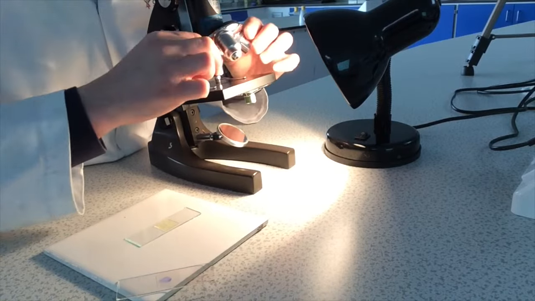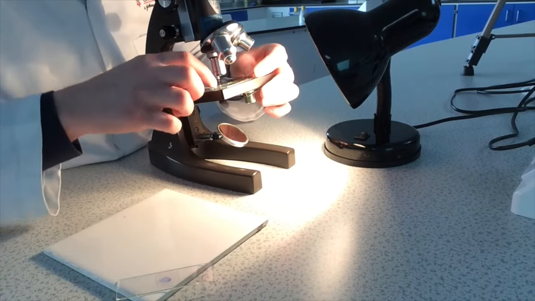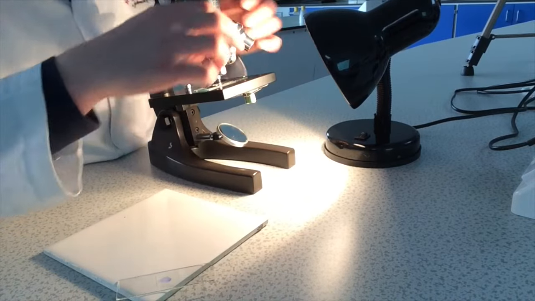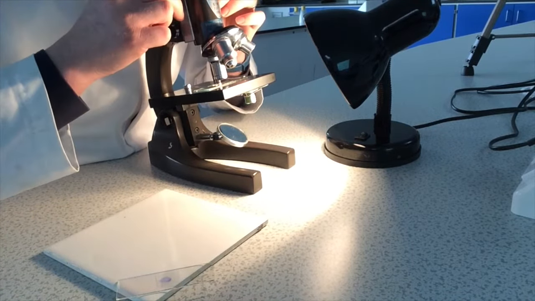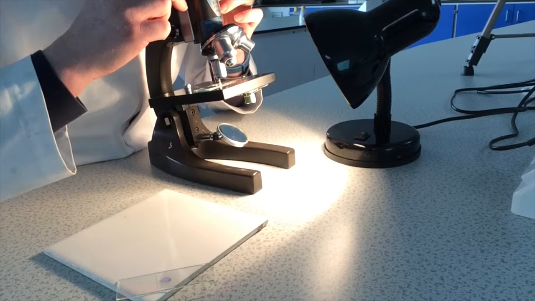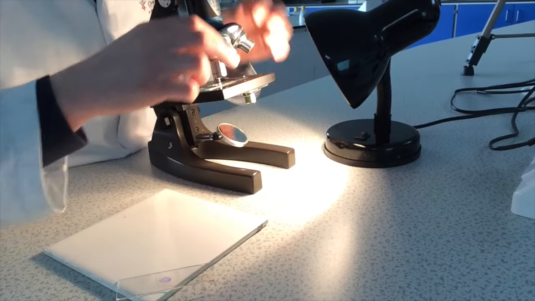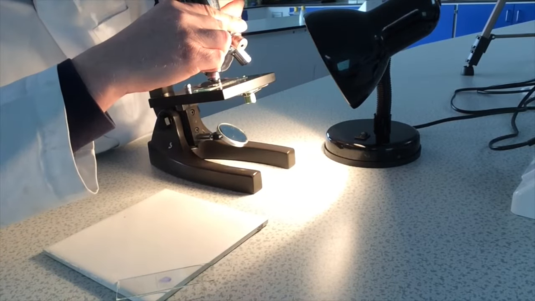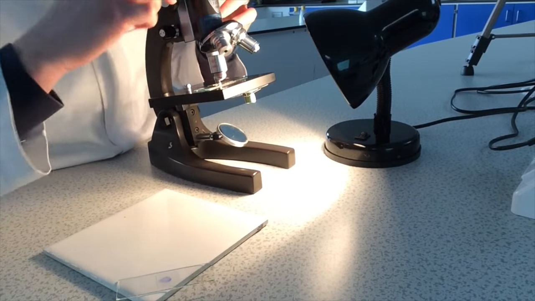Now I will turn to my plant cells, the onion cell slide. So again, I start off with the x10 objective lens. There we go. And now in order for me to see the cell structures, I'll switch to the x40 objective lens.